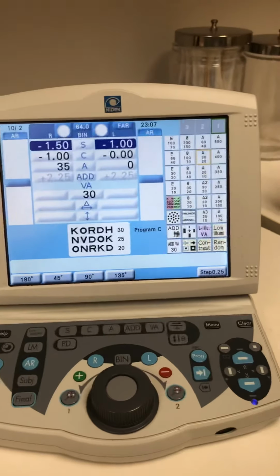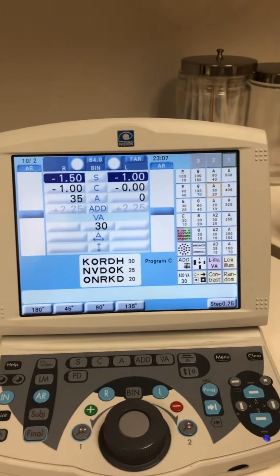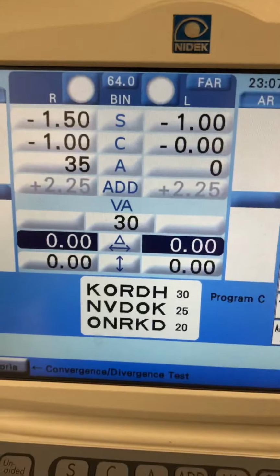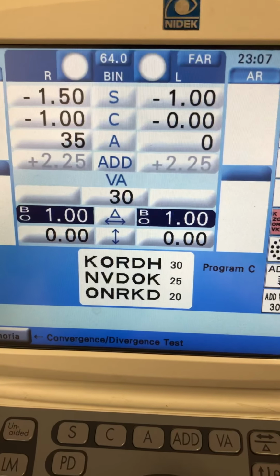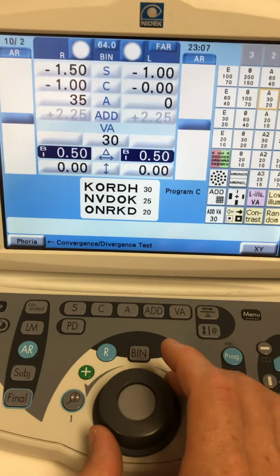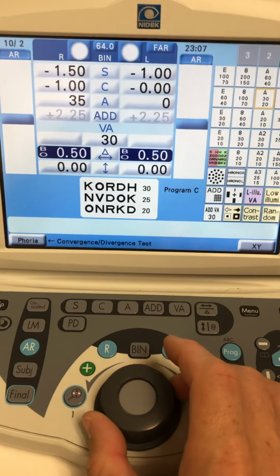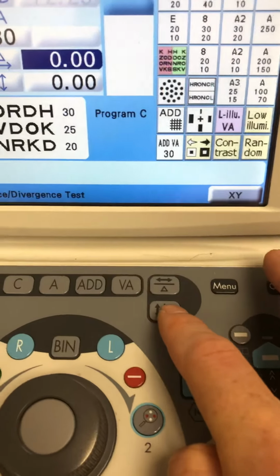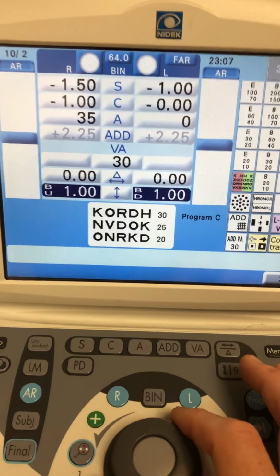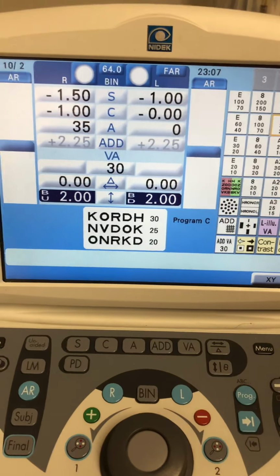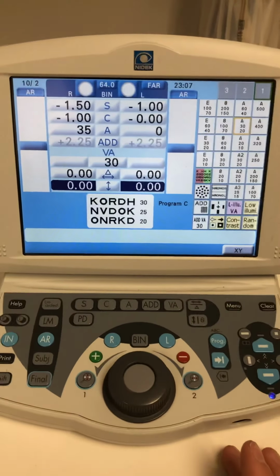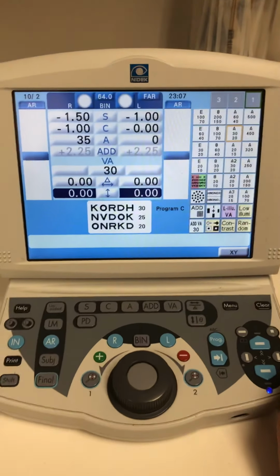If you, for some reason, have a patient that comes in and needs prism, that is horizontal prism, which you'll see right there. It's base out to the right and base in to the left. And then if you need vertical prism, same thing. It's going to automatically do up in one eye and down in the other eye. If you get somebody with, you know, vertical diplopia, it's super easy to just crank the prism in there and get them single. So that's pretty easy going.